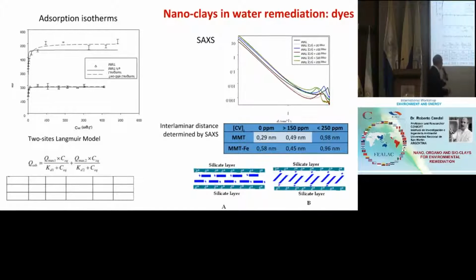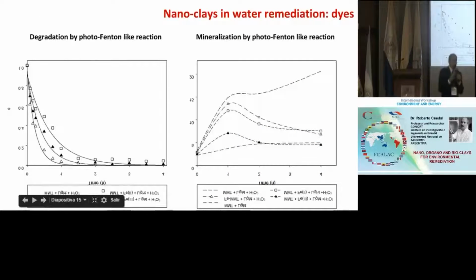Simply how to play with these clays, and apart from what you can learn from applied activity, you can learn better how nature works. Once absorbed, what do we do after? Then after, you have a waste, a residue that has low volume, because in a textile industry, it is cubic meters per hour in a lower color concentration. You notice you have to collect all, concentrate it, and then after, what do you do?